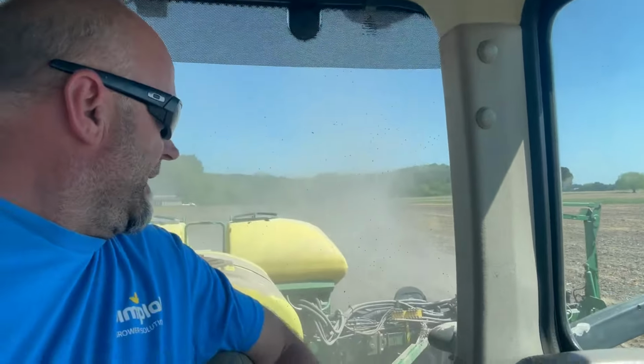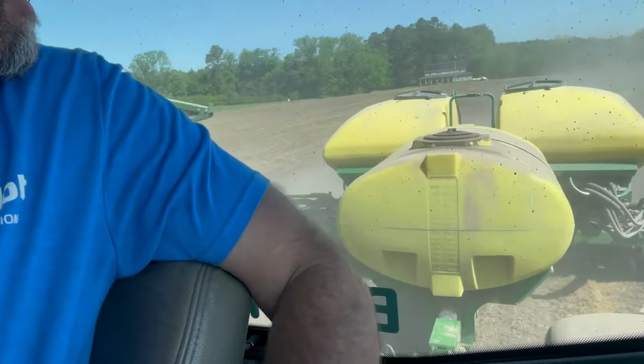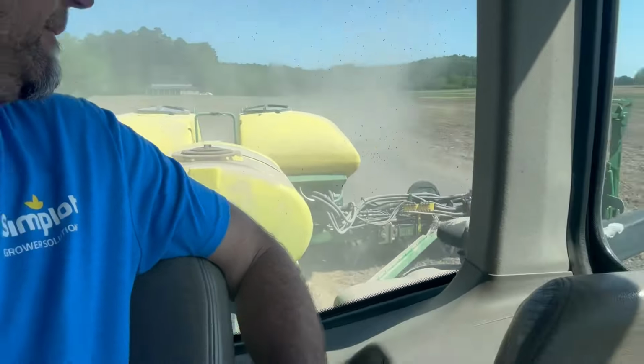You know, everybody's talking about it being a down year, maybe a drought, prices are shitty, the government's screwing farmers over, so we just thought it'd be best to get the best deal, and it was actually with the company that I wanted to go with, so that worked out great. But it's going in the ground.